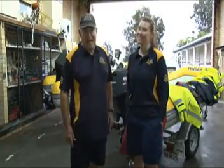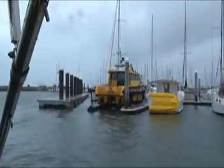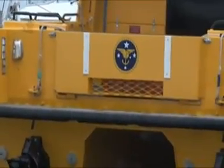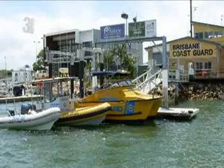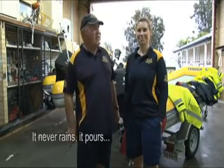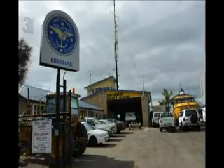Well, Coast Guard Brisbane has 8 vessels in total, well 7 at the moment actually, there's another one coming, ranging from a 10-metre search and rescue vessel, which is our primary deep water search and rescue vessel, right down to smaller vessels like these jet skis, and behind us here these rubber duckies of various sizes, and the one we went out in, the 6-metre vessel. That's going to be an assist. It's another job. And Coast Guard Brisbane also has about 100 volunteers who work here.